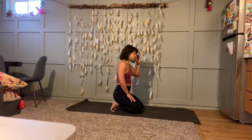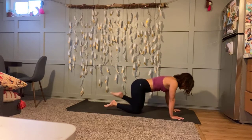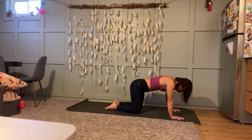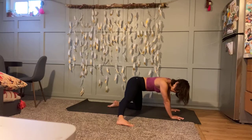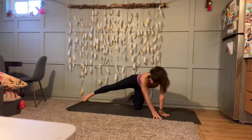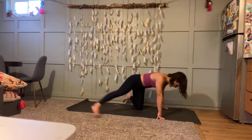And then tabletop position. If your toes are tucked, untuck them and give them a nice little tap against the ground, little pitter patter against the ground. Now, bring your left leg out to the left, so it extends out to the left with your toes facing forward. So if I turn towards you, this is what it looks like. It's like a half wide-legged straddle position. Left leg out to the left.